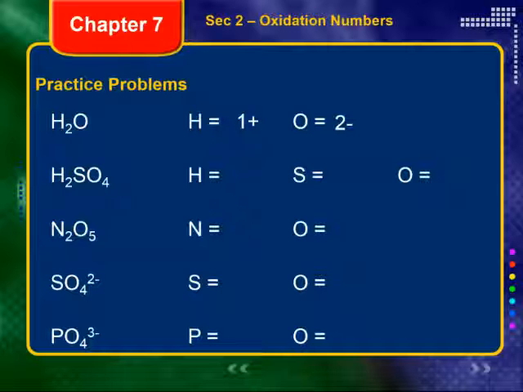I've got sulfuric acid here. The first special situation that I see is oxygen, my best one. It's going to be a -2. Hydrogen is listed first, so that's going to be a +1. In order to balance all those charges, I have 4 -2s for a total of -8, and I have 2 +1s for a total of +2. So in order to balance those out, sulfur has to have an oxidation state of +6.